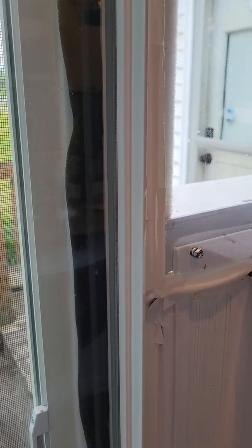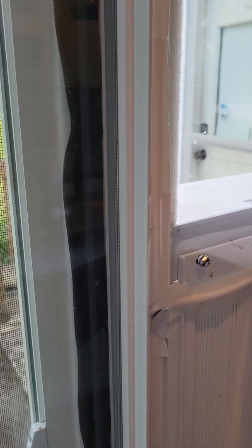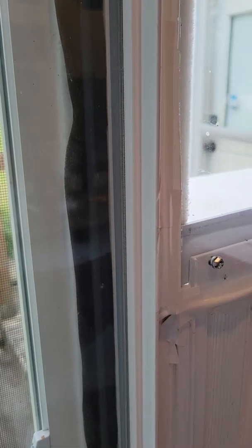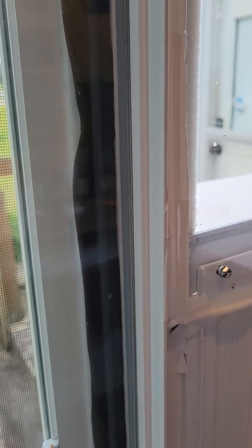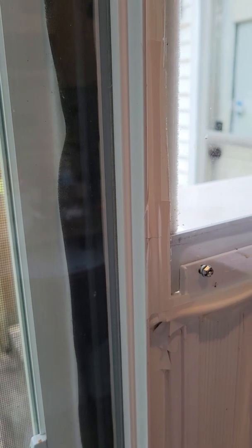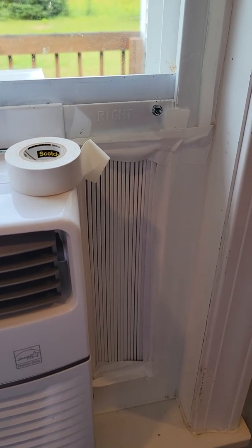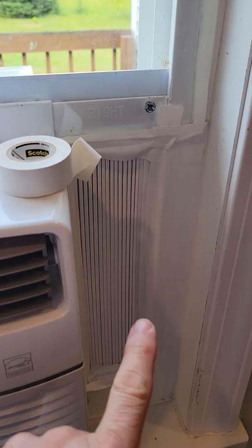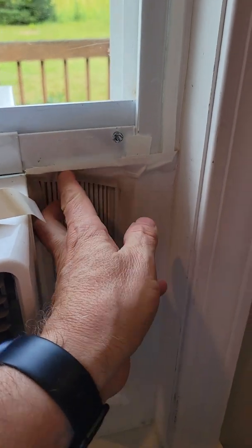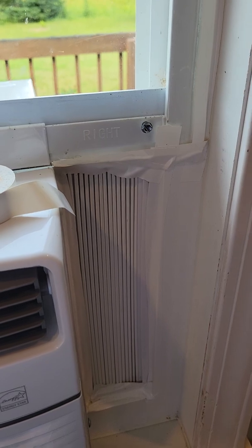We're not the only ones who want to be cool on the inside — any bugs around your area are going to want to get in too. Within your air conditioning box you'll probably find some black or gray foam; use that to fill up all the gaps. I'd also suggest buying an extra bag of crushable foam to seal up all the gaps around the window to prevent bugs from getting in, especially at nighttime when the light will attract them. Another thing I recommend is using tape to seal all the gaps around that Lexan panel and around the expandable aprons. I used white tape to match my white vinyl windows — you'll need to reapply it from time to time, but it'll prevent bugs from getting in.